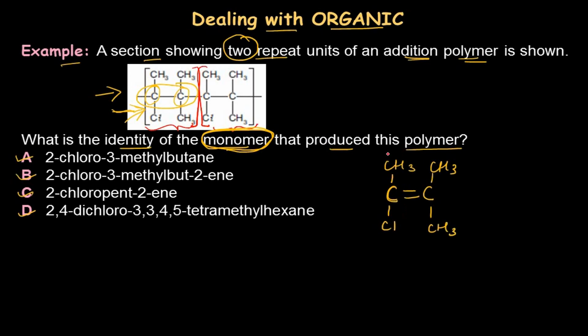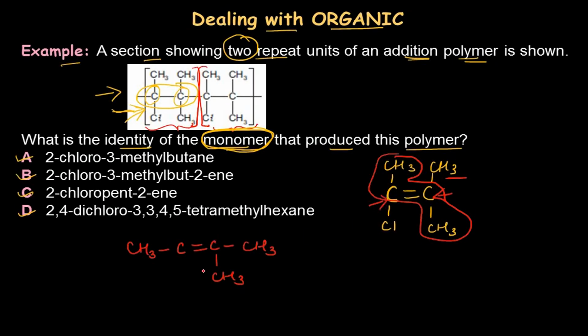Now out of this, if we make out the longest chain, then it can be this one. So let's make the longest chain first, that is CH3, C double bond C and CH3. Now on the second carbon atom, we have a branch of CH3 here, and on the third carbon we have chlorine. Now if we name this, it is chlorine on the second carbon or on the third carbon. But if you look at the options, we have chloro always at the second position. So let chloro be at the second position.